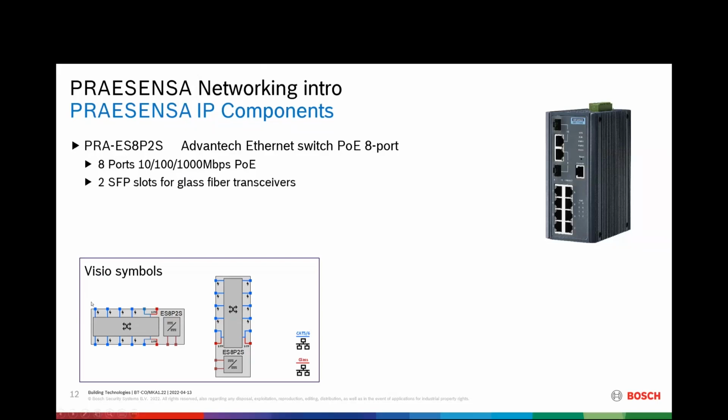We also have a visual symbol for that, which you can see here. The 8 PoE ports are on top, and then we have this SFP, the red one. That's glass fiber. It represents the points where you can put in a module to transfer glass into copper, and you have an Ethernet port here. These are so-called dual personality ports.